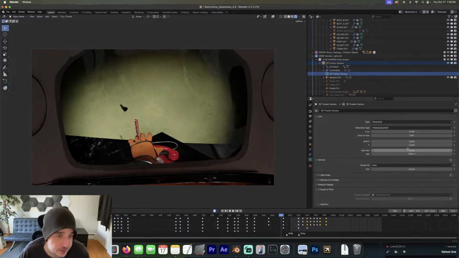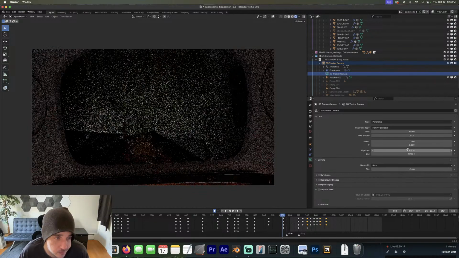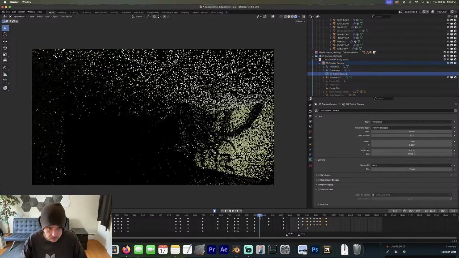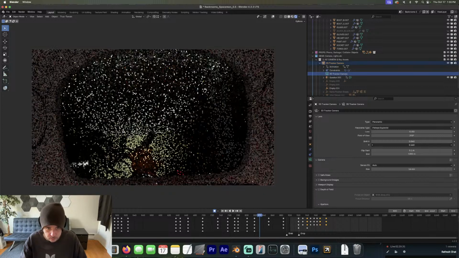I don't know. See if that works. Yeah, I don't like the angle on it. Don't like the angle on it. It's tilted ever so slightly. But yeah, we need to go down more.